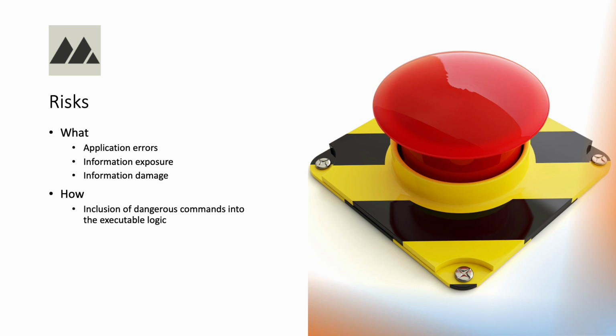Another one is the information exposure, a far more serious risk. One may intentionally or unintentionally, although that would be hard to believe, include some logic that potentially sends fragments of data to an external recipient, for example. Another risk is leaving data in a state of discrepancy or damage. In this case, the result may be truly unintentional and potentially disastrous.